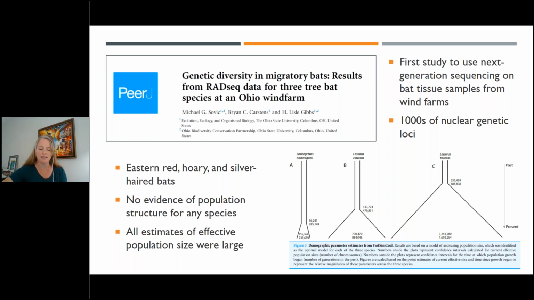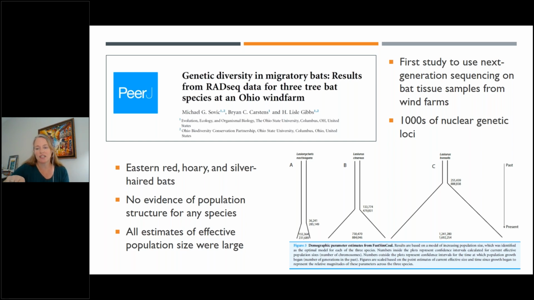And so effective population size, it's a parameter that's commonly estimated in conservation genetics. Essentially it can be thought of as the size of an idealized population that would lose genetic diversity at the same rate as the actual population of interest. And so effective population size is almost always less than census size, but we can use it to look back in time, many generations, to see what was the historic size of this population, and then compare it to current day effective population size. And then if we wanted to do genetic monitoring, we could track this, say, in 10 or 20-year intervals to see if we have evidence of decline in these species.